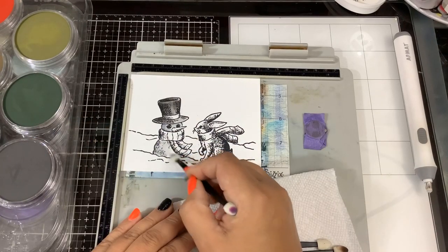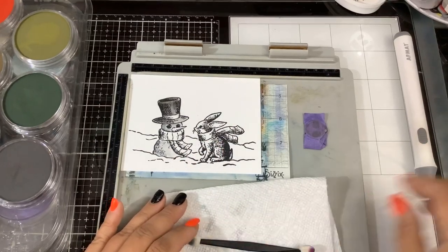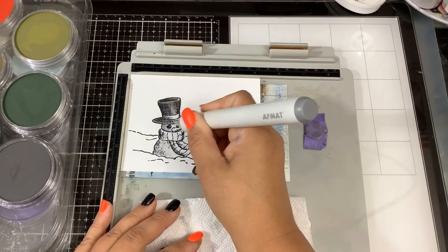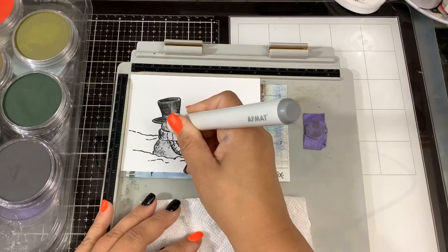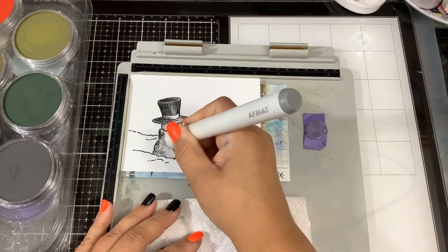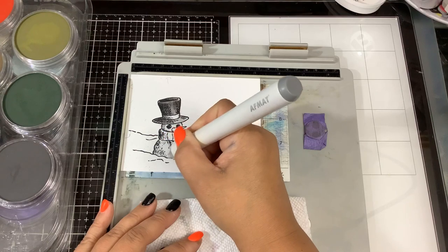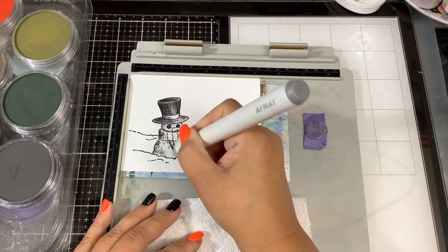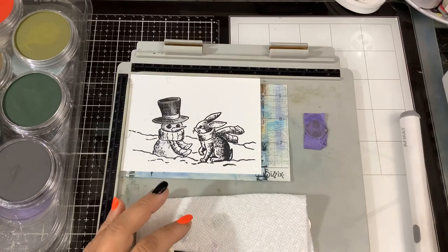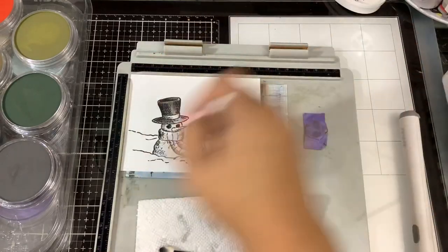All right, so I think that's a little too gray for my snow, so we're going to erase some of that, but that's okay. Again, it's mistake-proof. Actually, the eraser comes with this little sweeper brush. So you can sweep away any of those eraser bits.